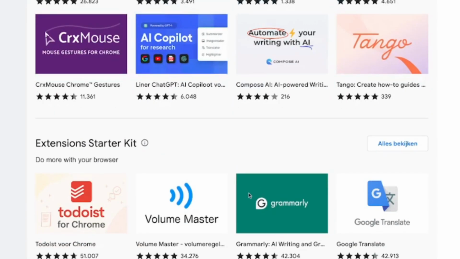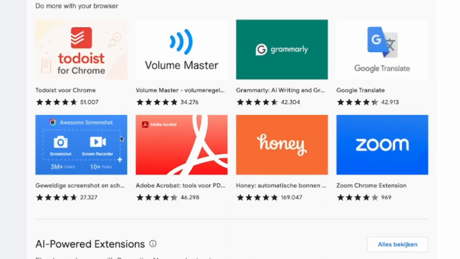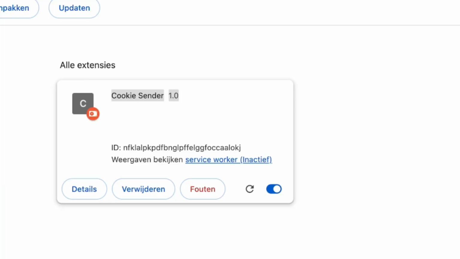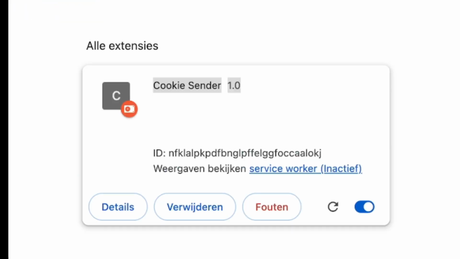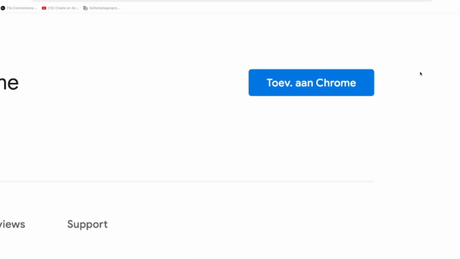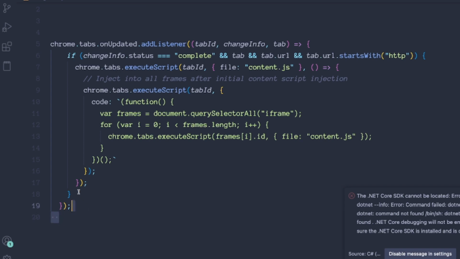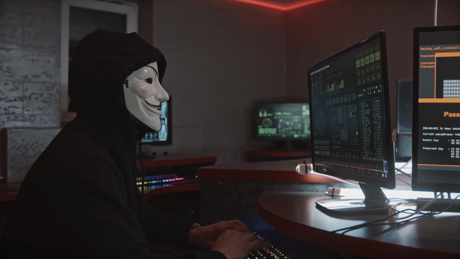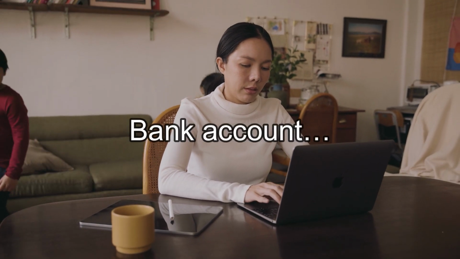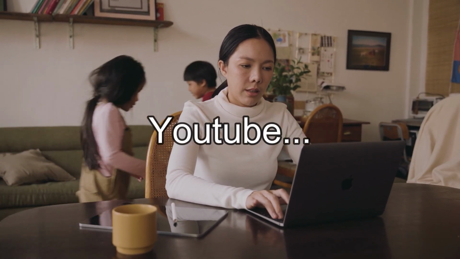Okay, so let's imagine you're browsing the Google Chrome App Store and you download an extension that promises to make your life easier. But you soon realize that the extension you've downloaded doesn't actually make your life easier, it only makes it worse, because the extension that seems to be legit is actually malicious code that sends all your stored cookies on your Google Chrome browser to the attacker. Only then to find out that you will suddenly be locked out of your bank account, of your social media accounts, of your YouTube channel.